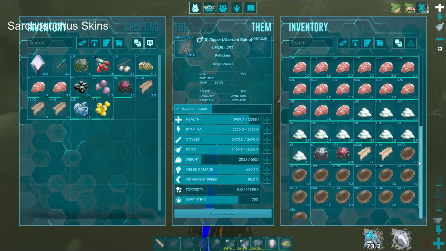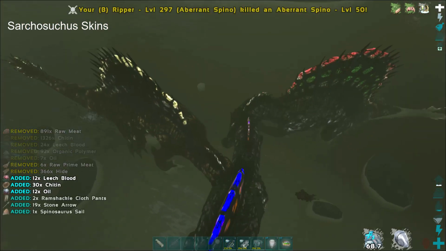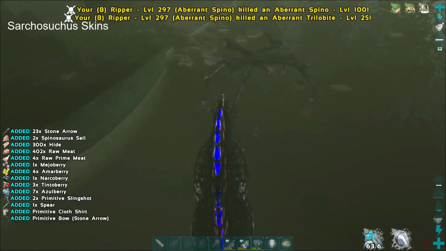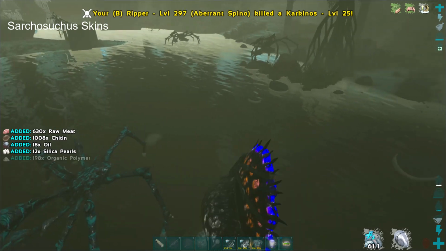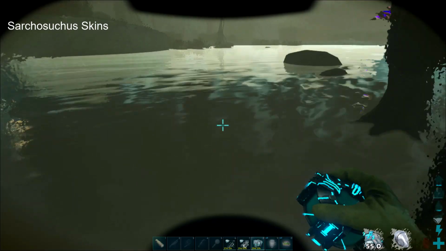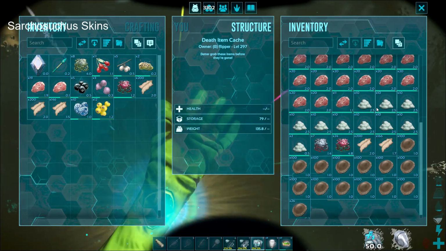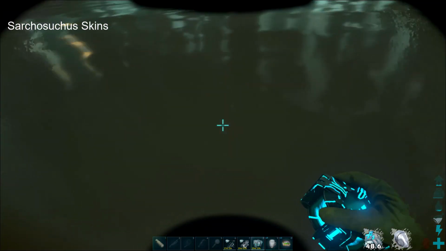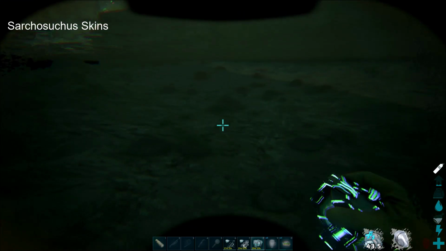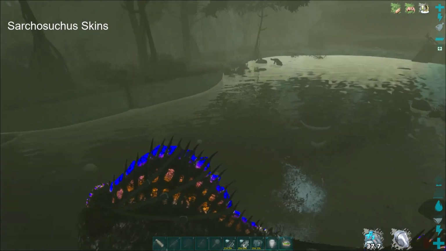Got some venom still. I don't need this. I'm going to go ahead and drop that. And as you can see, there's some spino sails I'm getting. All kinds of stuff down here. Now, I'm going to have to go pick his stuff up, because I don't think I picked it up. There it is in the water right there. Take that Sarco skin. Nope, that's from me. Where is that Sarco skin? Did it land somewhere down here? Maybe I just didn't get it. Oh well. So as you can see, they are all over the place in this little river.